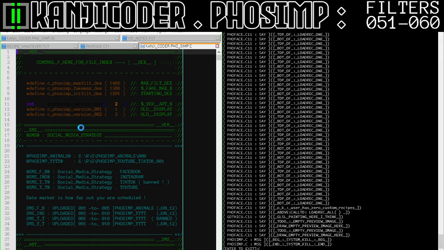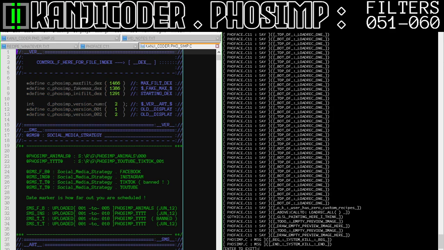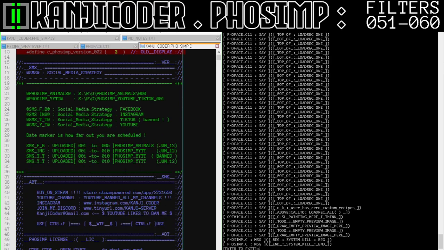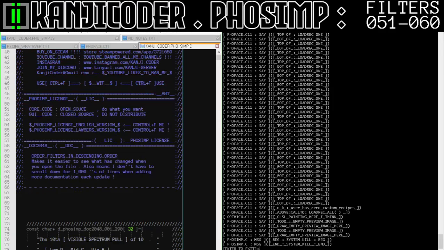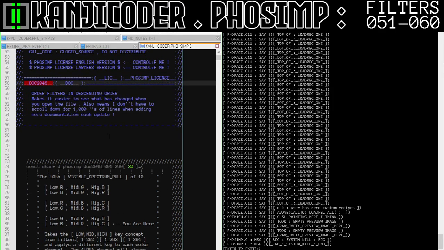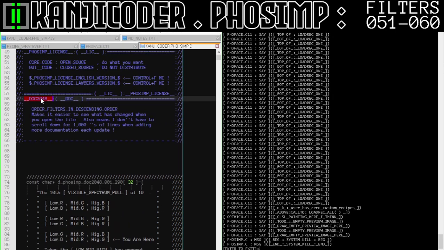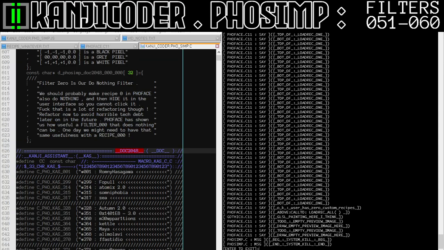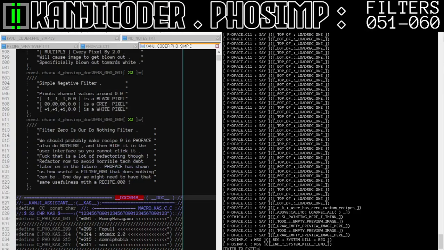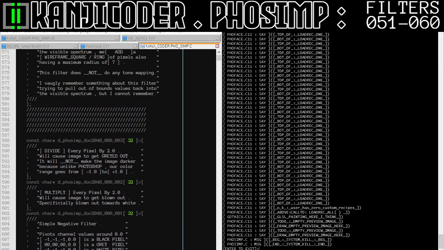And then we have too many sections. Like, which section belongs to the top? Is it the version? Actually, version I feel like belongs at the top. This is kind of important. About is kind of important. There's a lot of important things. Documentation, I decided to put at the top because documentation is what I'm currently working on. We can always move it around later, right? So filter 0, filter 1, filter 2, filter 3.